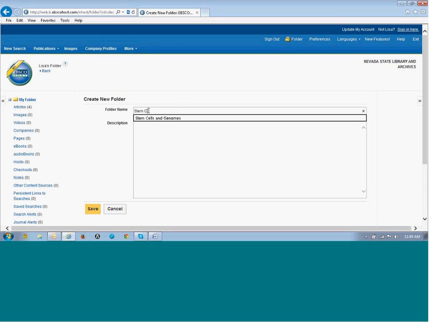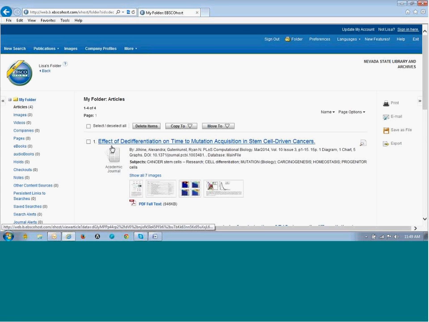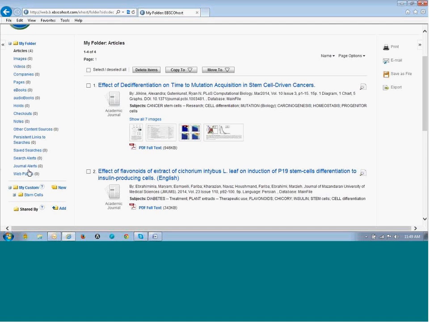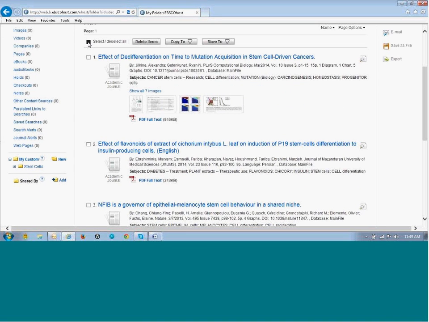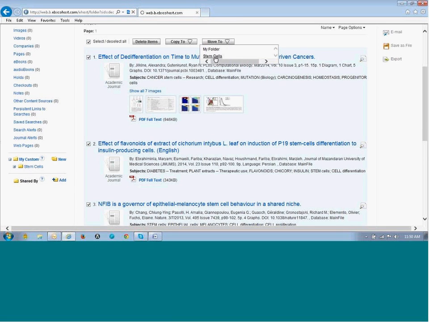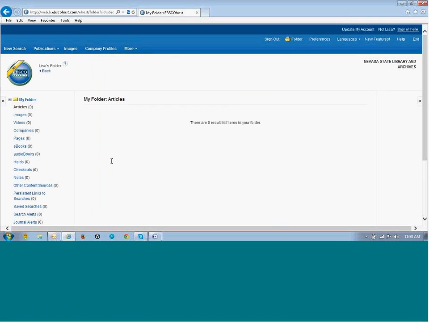So I'm going to call this folder STEM. So there you'll see right there, I created this little stem cells folder. And now I'm just going to put all those articles into my stem cell folder.